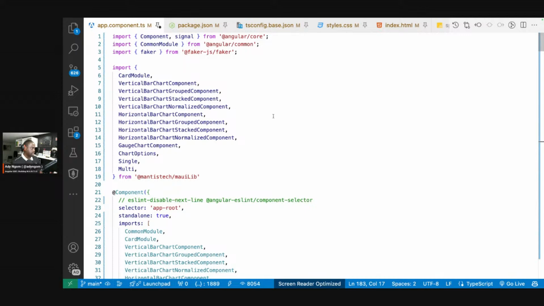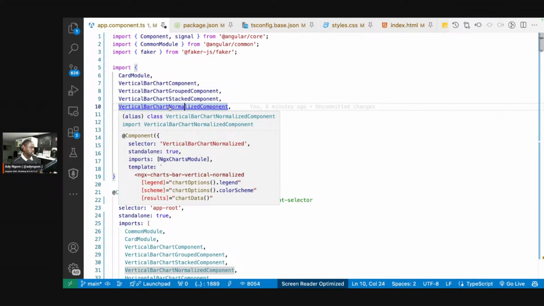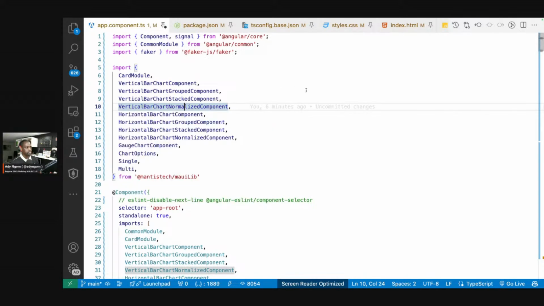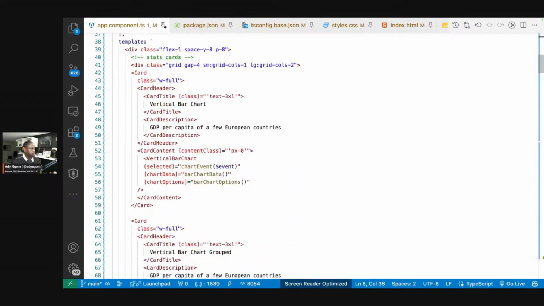If we just do a command hover, we see exactly how we implemented the vertical bar chart. So you can go in there and tweak a few things if you need to, but we're making it very easy for you to have intuitive names, compose this UI pretty quickly, and then focus on the logic of the UI, you know? Let us take care of the visual part and then you guys can take care of the other stuff. So now we don't have any import issues. Our template is basically a repeat of what we saw.